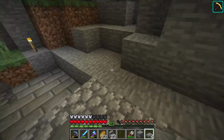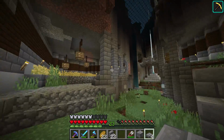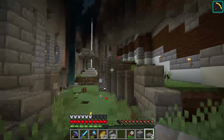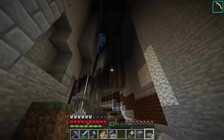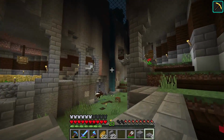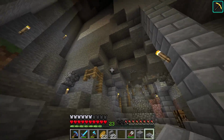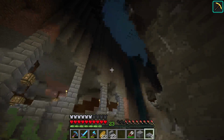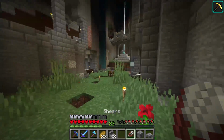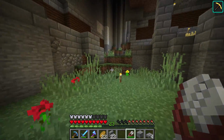Now we actually have a decent path that leads out into our ravine, which is turning out to be pretty awesome looking. I'm not going to lie. Now, we do need to get some lights up in here. And I think the process that I want to go with for the inside of this ravine, it's going to be pretty difficult, but I want to go with the same thing. I want to use the stone brick, and I want to line the walls with a little bit of stone brick, have stone brick in random places, also have some fence and some torches placed along the wall, and I think that will give it a bit more character as well.